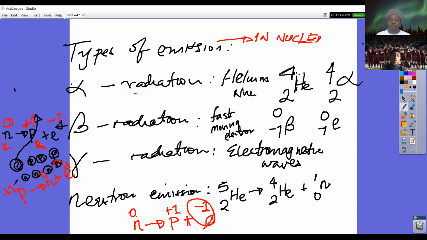So we know now that beta radiation is a fast moving electron. A neutron turns into a proton because the nucleus of that isotope is rich in neutrons and has more neutrons than protons, so it tries to reduce the number of neutrons by increasing the number of protons. In gamma radiation, just electromagnetic waves are produced. So a nucleus becomes more stable because by giving off electromagnetic waves, it reduces the amount of energy inside the nucleus.